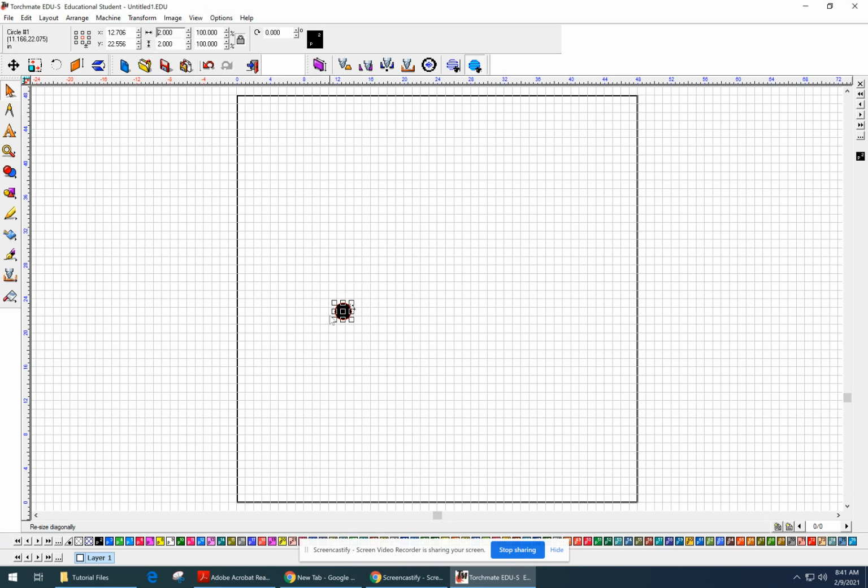Now, it's possible that yours may not, because we have this little lock button right here. This is a proportional scaling button. So it's possible that yours would have shrunk only one way or the other, right? I changed the width, so let me show you what I'm talking about. So I'm going to draw another circle. So get that tool again and just draw one here. Okay. So then again, click out of that to end that command.